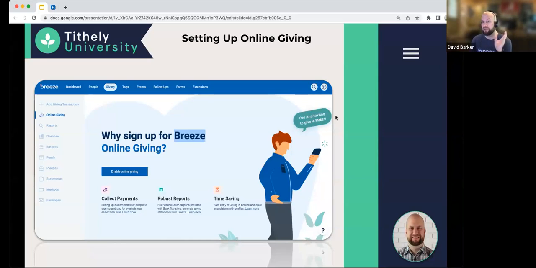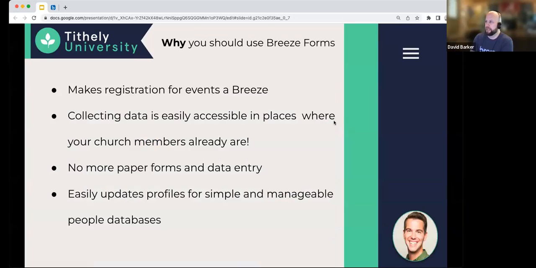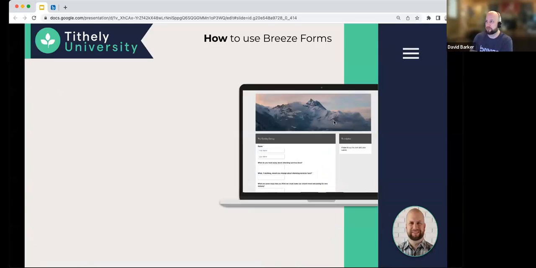So first thing though, if you want to set up a form that requires a payment, go to the giving page and set up that online giving. We'll cover more whenever we start actually building some forms. We'll talk about where the payment information is and all of that. But I want to go ahead and scroll the correct direction on the slides here.